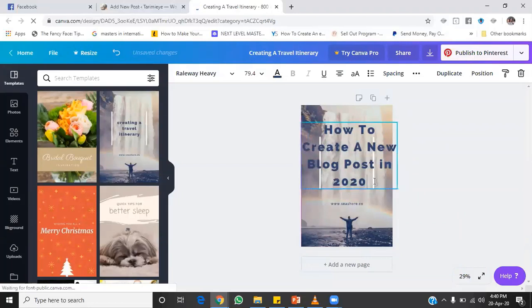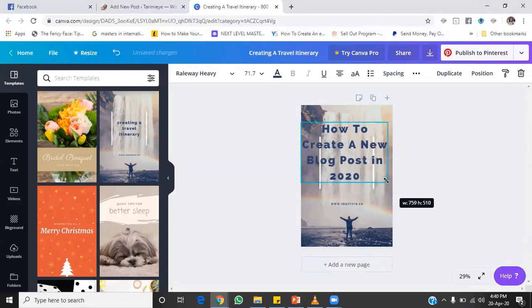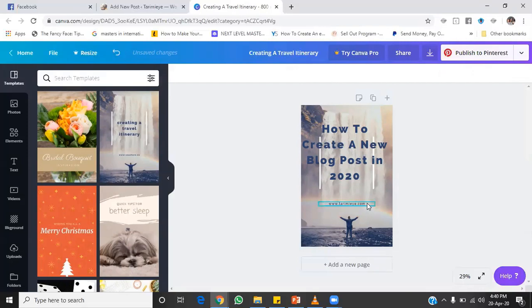This is what you should do. One, you write the title, as you can see me doing. Then here you can also write your website, because you are branding here. I'm already teaching you how to brand your website. So you can see tarimea.com. Don't you see how it looks now? It looks professional. So that's how simple. Forget all those graphics you see; this is exactly what they do.